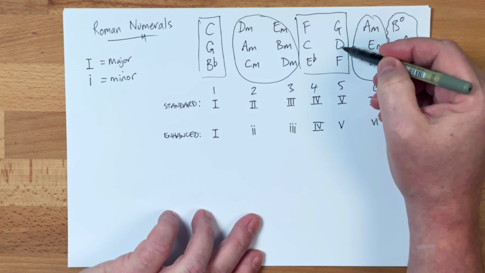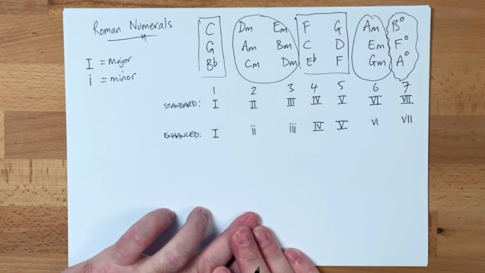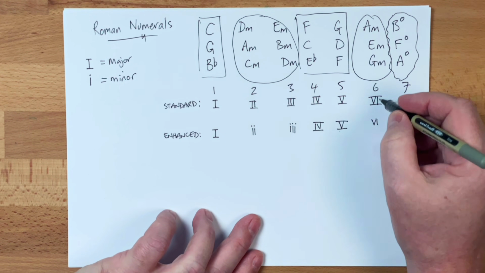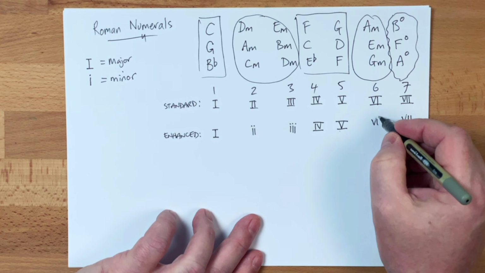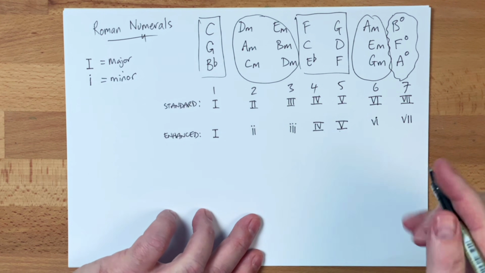This G here, this D, and this F here, these are also going to be useful for showing you how that works there. Now, A minor, E minor, and G minor, these guys here. Now, that looks like it says major there, but it isn't, because these are minor tonality. What we do is we just put a dot on there to show that it is a minor chord.